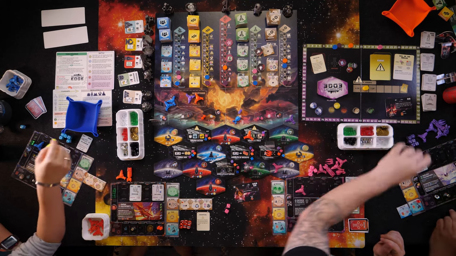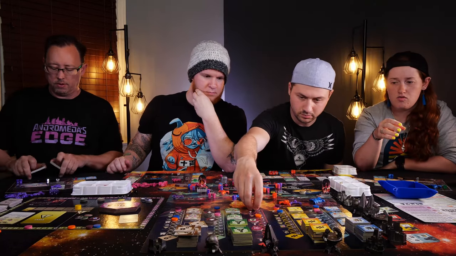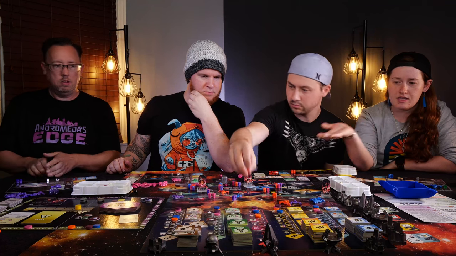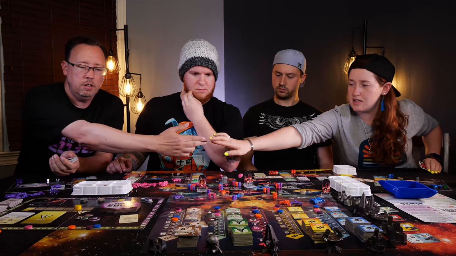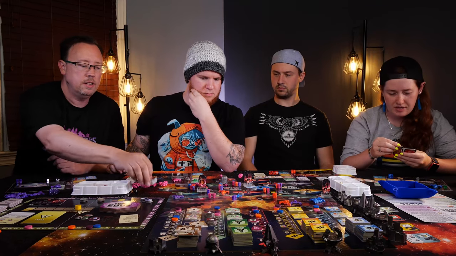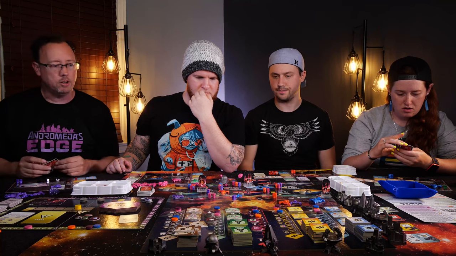Articon Swagger's out. Supremacy for you and a tactics card. One second, I'll have those ready. There's a tactics card there. I appreciate that. And that looks like it for you. Nice. Pretty good turn.